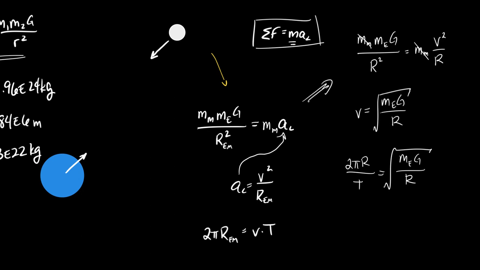Now, there is something I want to see here. I want you to see something specific, but we'll do this in steps. First, I want to just get t by itself. So I think we can do that pretty easily, right? Cross multiply would do it. So I'll get t equals 2 pi r times the square root of r over MEG. That's the result of me cross multiplying. I just flipped the fraction when I cross multiplied. Is that okay? I'm going to collect the r's.